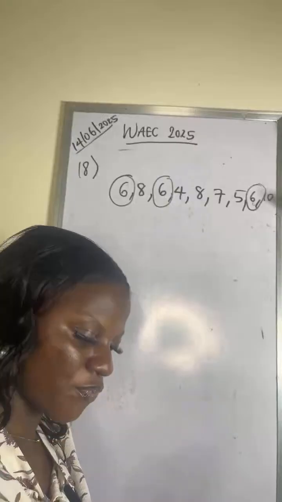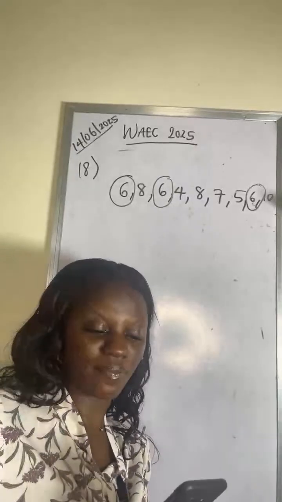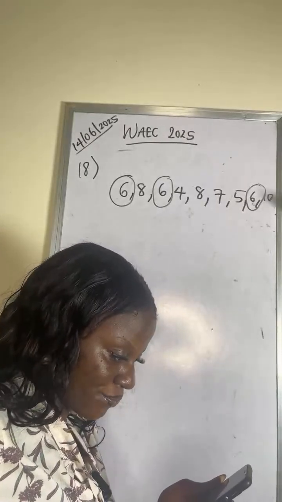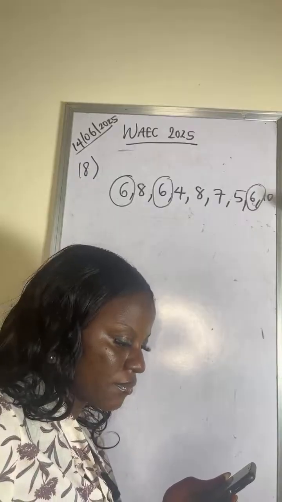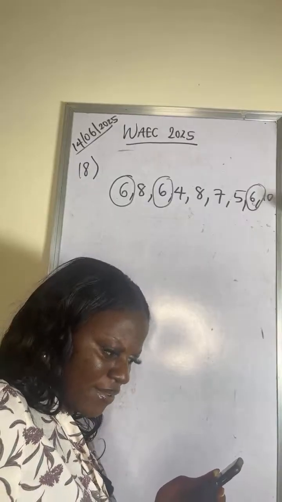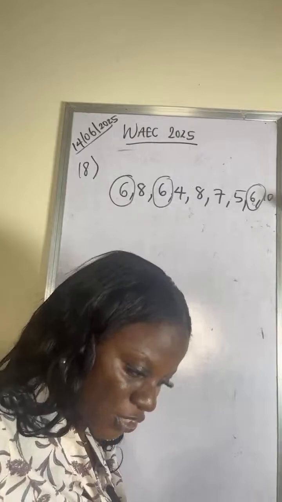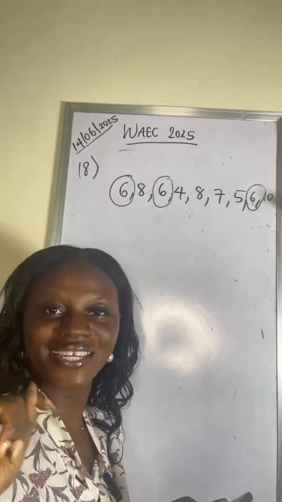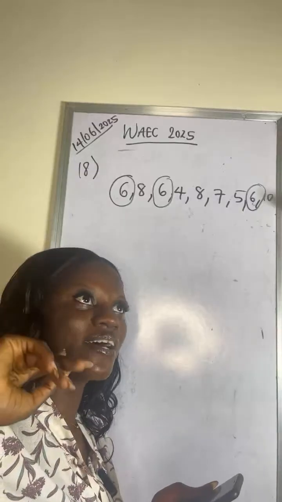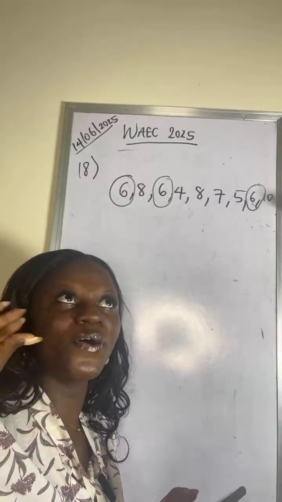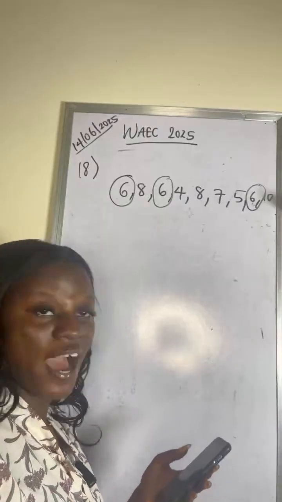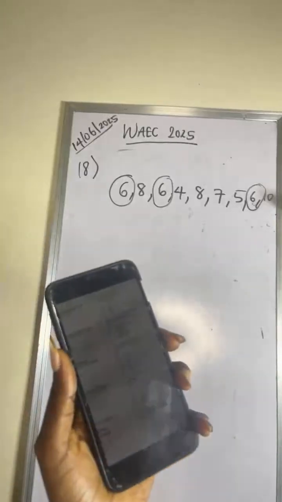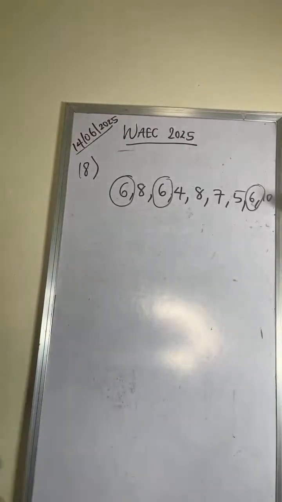So we're asked which of the following cannot be used to represent data. 1, we have bar chart. 2, we have frequency table. 3, we have mean. 4, we have pictogram. 5, we have pie chart. Which of the following cannot be used to represent data? I don't know if we have data analysts in the house. I'm sure you can tell from your Power BI, even Excel, you have all of those charts, right? So which of these cannot be used to represent data?